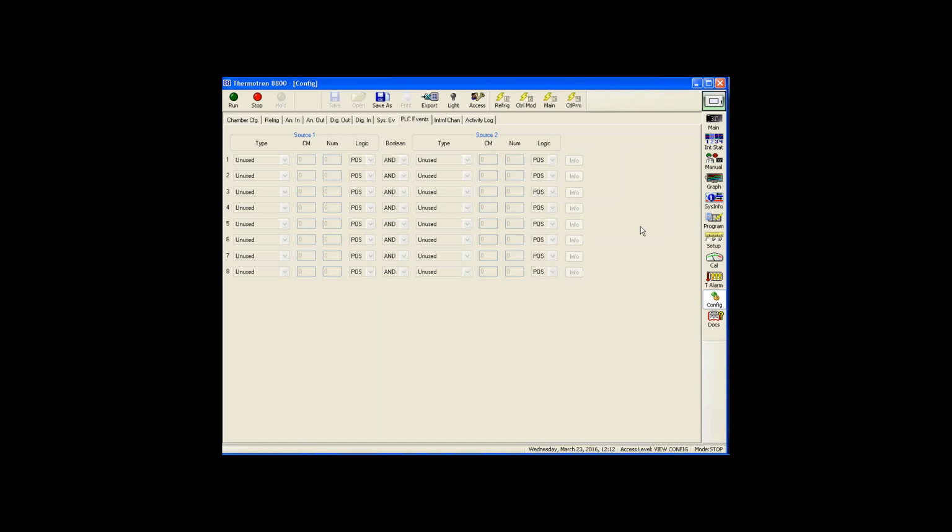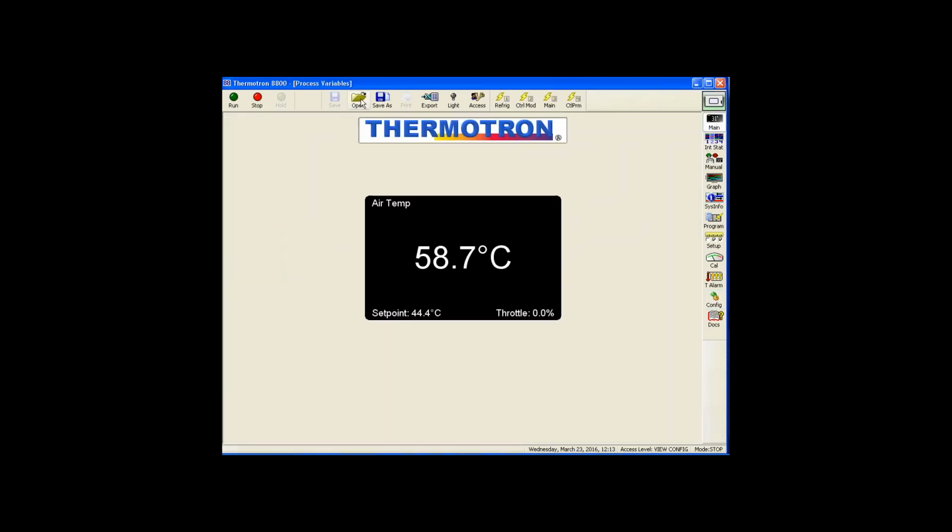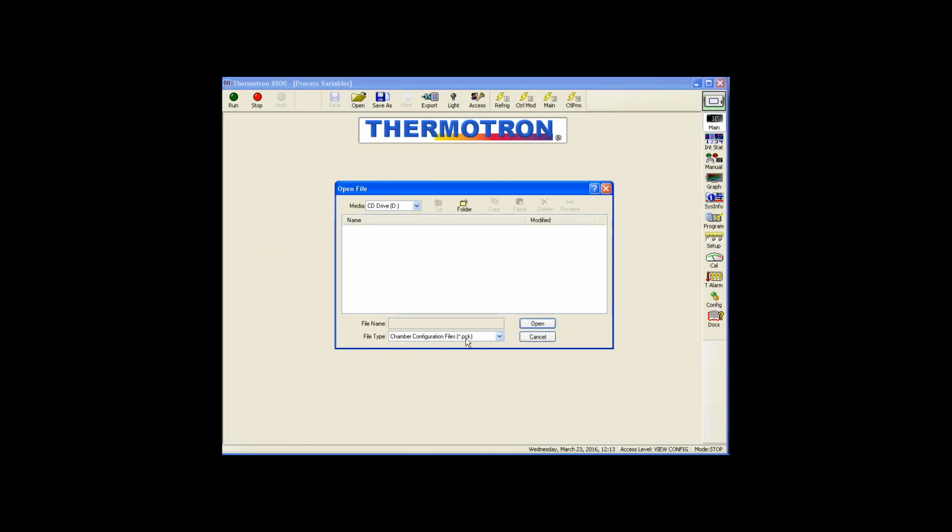If you have a brand new controller that you would need to replace and load all of this configuration onto a new one, we could send you that configuration file, or we send it with each chamber, and you would simply go to the main screen and open it, and it would look for that configuration file on a flash drive. You open it, and it would load all of this onto a blank controller and configure it just like it left the pack.